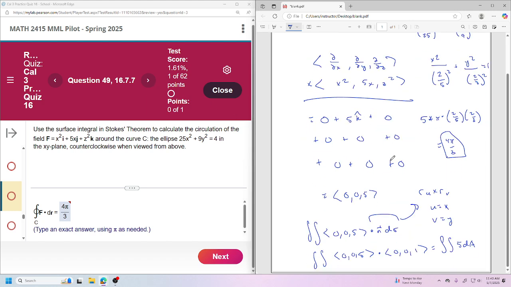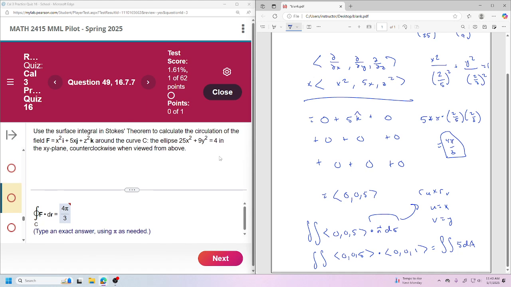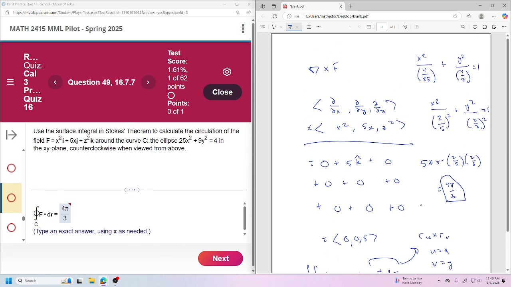So this is my answer down here, right? 5 times the area. I don't want to try to find the area of an ellipse without a formula, so I wanted this formula, pi a b, but I wasn't thinking properly the first time. Cool. Okay, we did it. Yay, the easy one. And we're 10 minutes past.